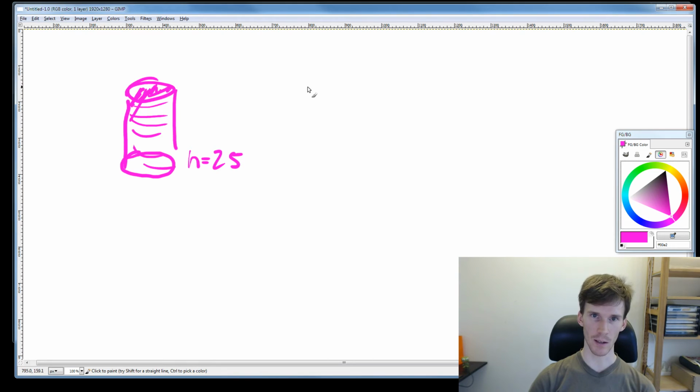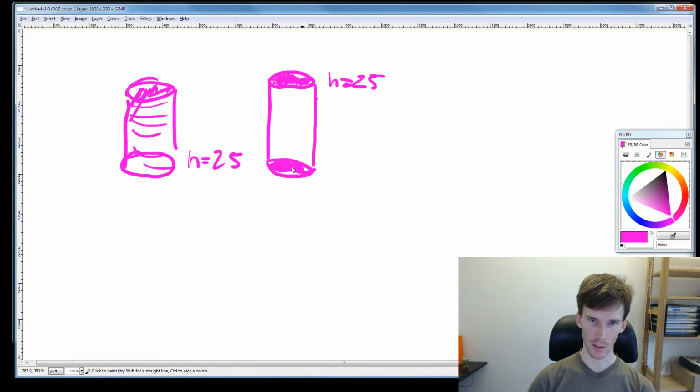Whereas if I set a from top mask, I draw this mask here, and set the height equals 25, it will assume that's the top of an object and do some maths to figure out where the base should be, and ensure that the values in the pixels in the height map, which is always declared as the bottom of an object, are filled in and say those are 25 high.